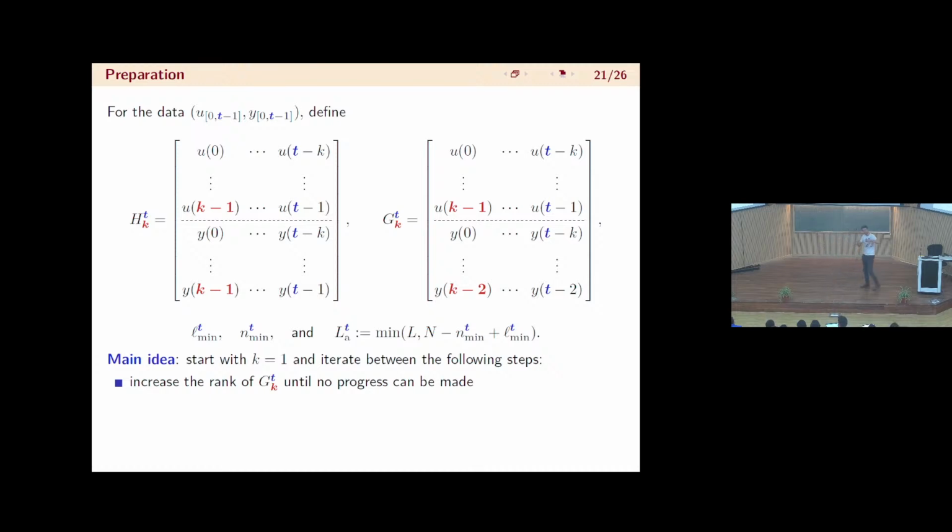So this is a similar procedure as in the online experiment that I showed you before, right? So we try to improve the rank of this G_k Hankel matrix until I cannot make any progress anymore. If I cannot make any progress anymore, I then increase the depth k by 1. So from k is 1, I go to depth 2 Hankel matrix, and again I increase the rank of the G_k matrix. And I continue doing that. Yeah, but of course the important question is when to stop that. At a certain point I would like to stop and conclude that my data are informative. So how to do that?